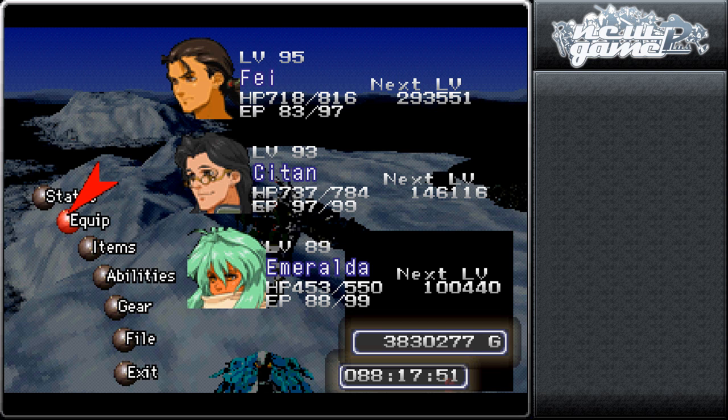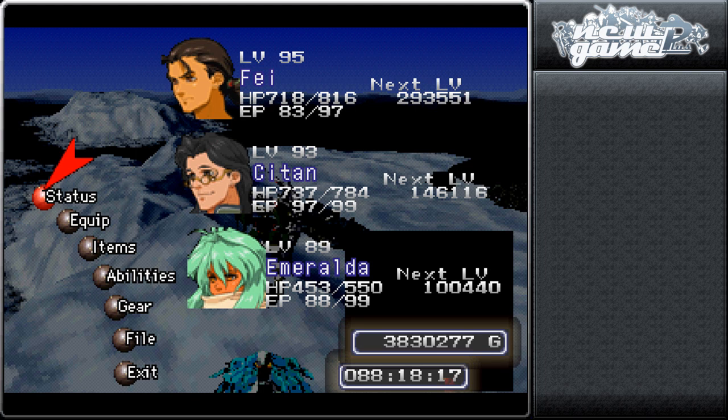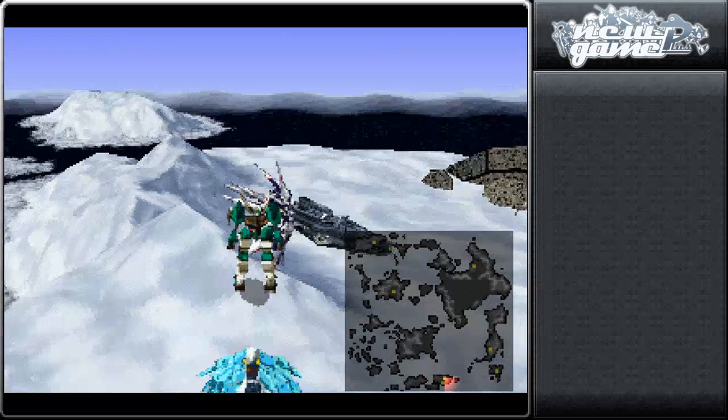I had this on fast forward, so if you notice my game time compared to last time, you can see on fast forward it just goes up. Ridiculous. Anyway, off camera, I did some grinding. I got everybody's speed shoes because they're one of the best things you can have in the game, bar none. They might even be one of the best things you can have equipped. So yeah, we're just gonna get right into it.